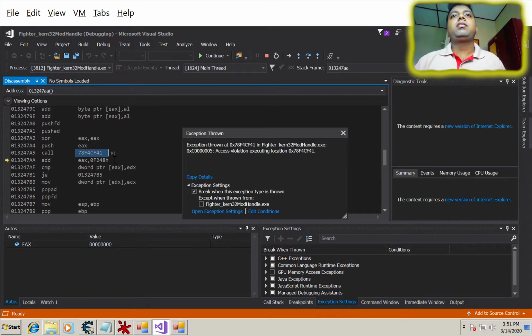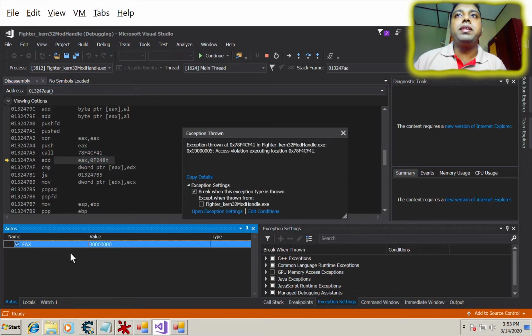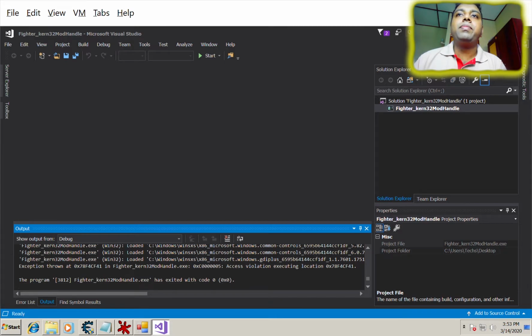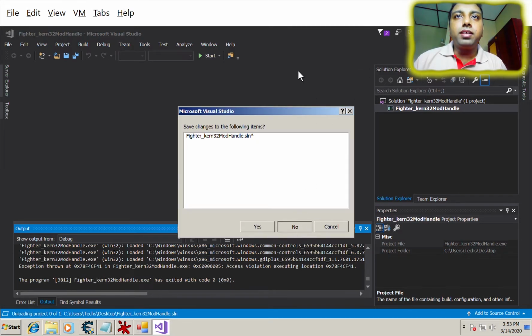Now this call is not mapped to kernel32's call. Therefore this tries to call some unknown location, so basically there is no mapping to kernel32 or whatsoever, and that is going to cause us a problem. So this program is going to crash. So you push EAX and call this one, and your next instruction is right here, and EAX is 0, which means the correct kernel mapping was not there. If the kernel mapping was there, then this executable should have worked.